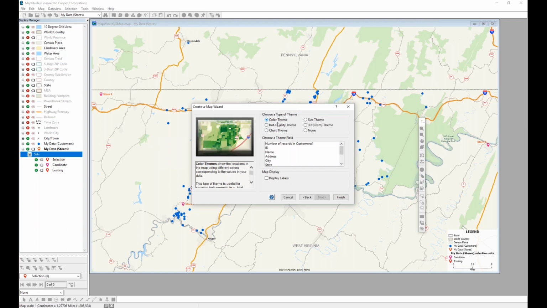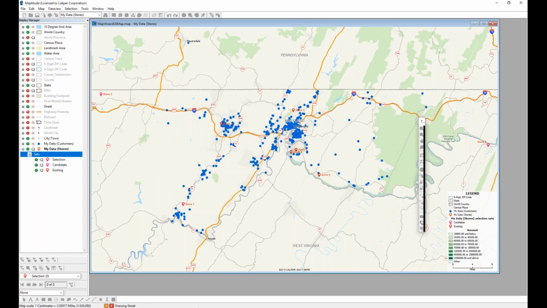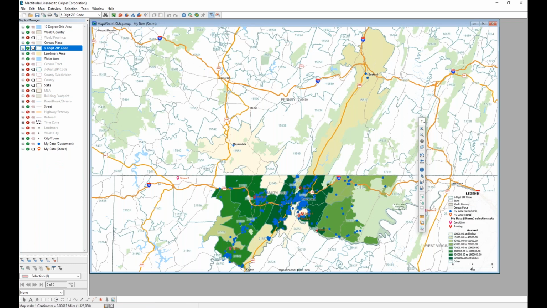And I'm going to create a color theme that will show me the amount of sales by zip code for the customers within each zip code. So I'm going to go ahead and click Finish. And so Maptitude uses this data for the existing map, and it is a really nice integrated solution.